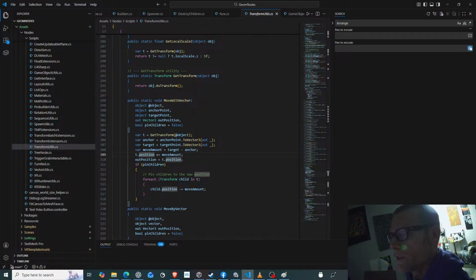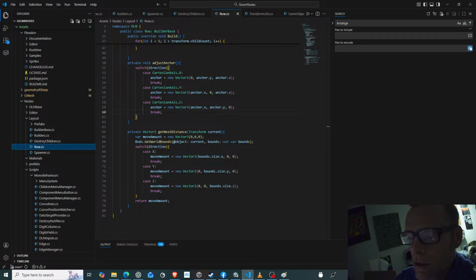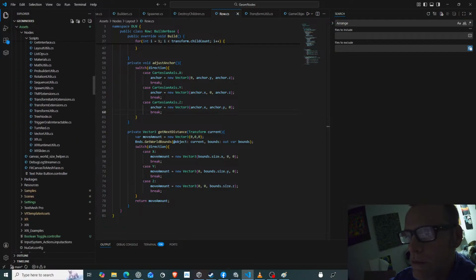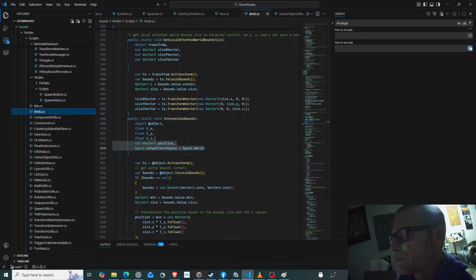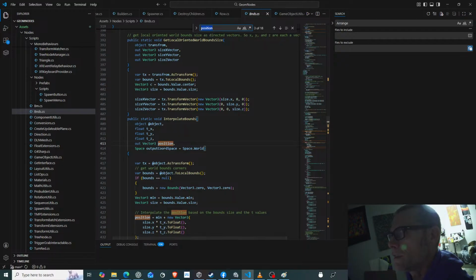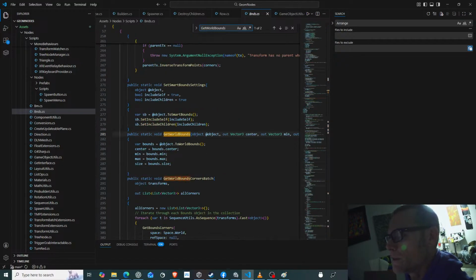So we need to find BNDS. Bounds. Position. No, that's interpolate bounds. So where's get world bounds? Find get world bounds.